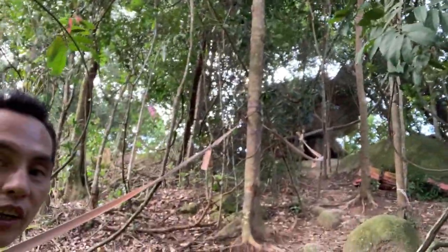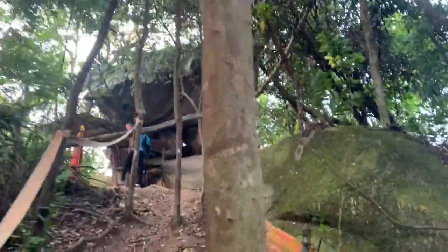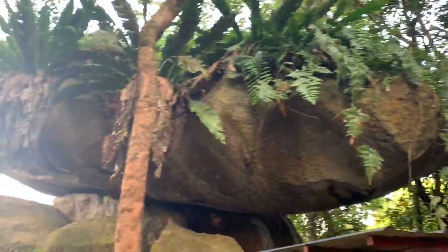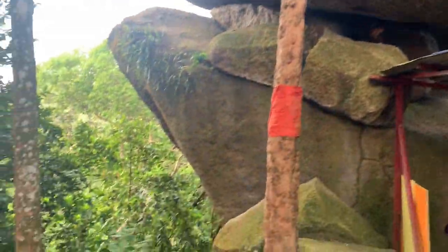Almost reaching the five finger stone. The five finger stone. Came up here just now. See, this is a five finger stone. A good place for Instagram photo.